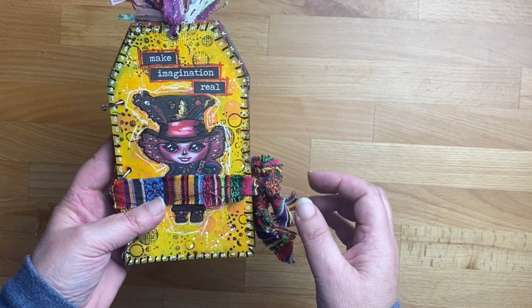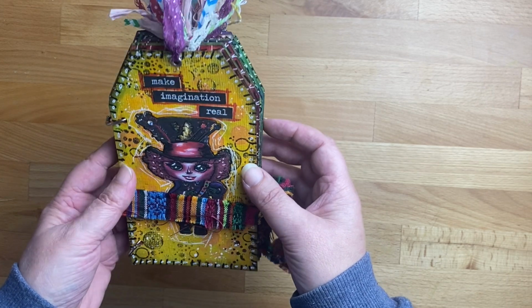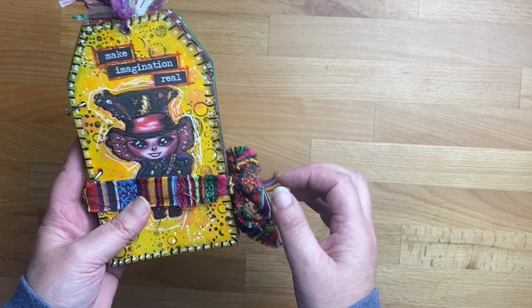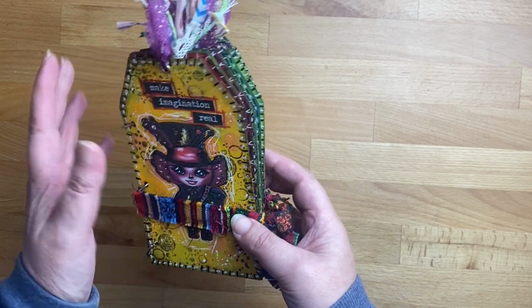Hello, I'm Tilly Douglas, and I want to just give a quick flick through of this Tag art journal today, and then I want to show you how I made the actual book itself. So I'm going to give you all the measurements and everything that I did and the paper that I used.